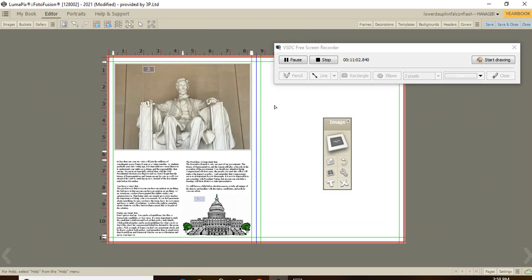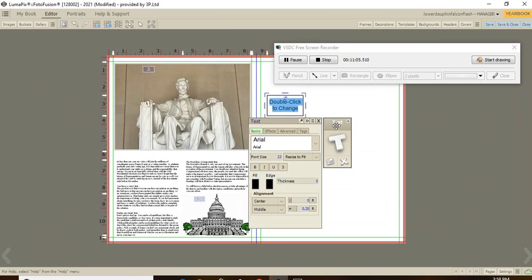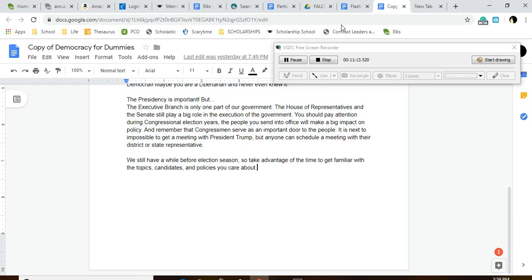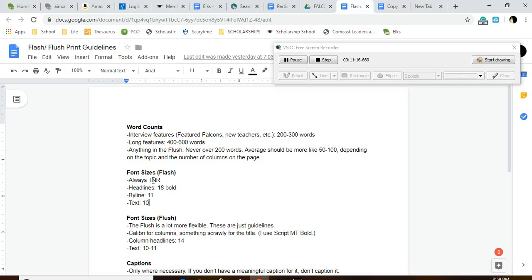What I would recommend is when you're picking pictures to use with your articles, to save them to your desktop. So I don't know if I'm going to stick with this one, but this is the one I've chosen to go with this article. It's from Washington, D.C. It's a picture of the Lincoln Memorial.